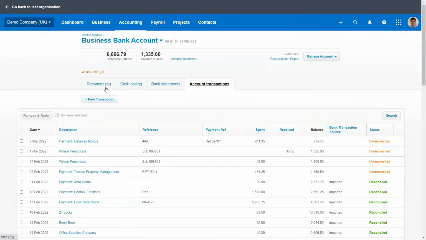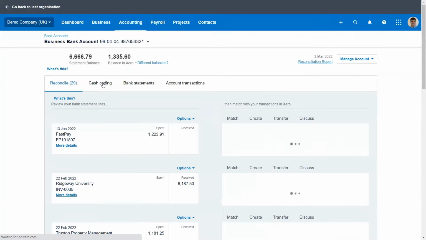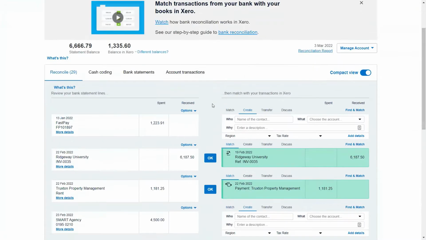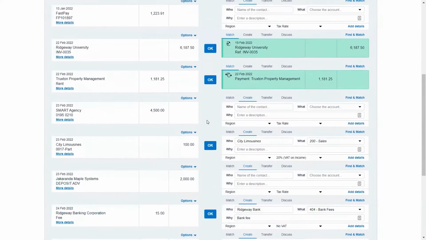in Xero, once it loads. Yeah, so as you can see, it's quite nice. Down the left hand side, you've got all the transactions that you need to reconcile, so everything that needs to be done. And then down the right hand side is how you treat those transactions. So I find it quite nice and clean, the fact that it's got two columns and they're quite separate, and it's quite slick and easy to read. So yeah, that's the banking.